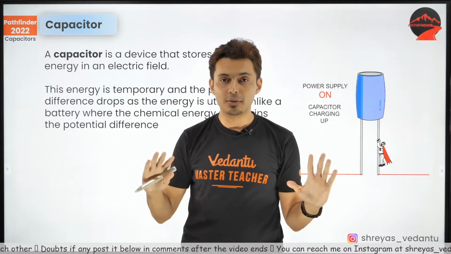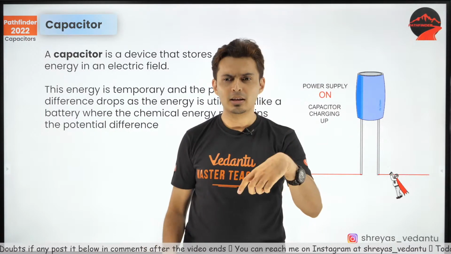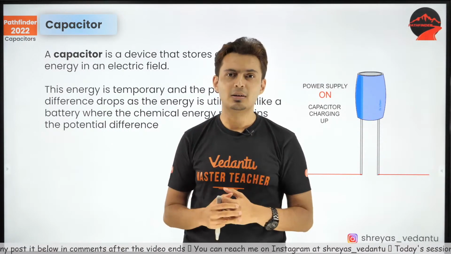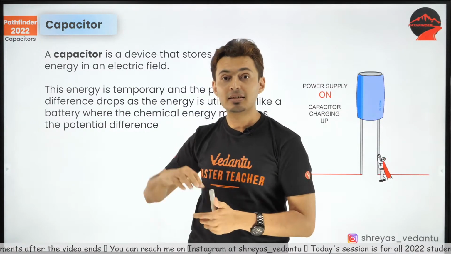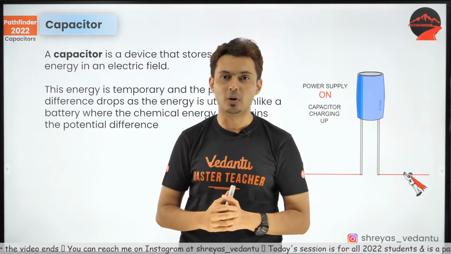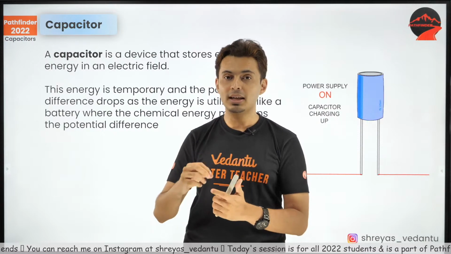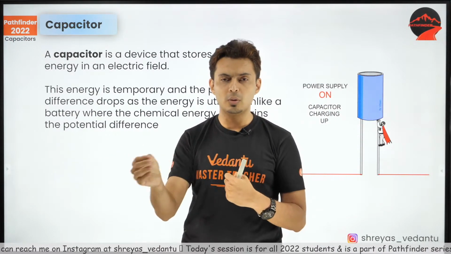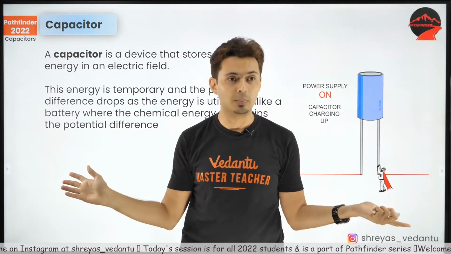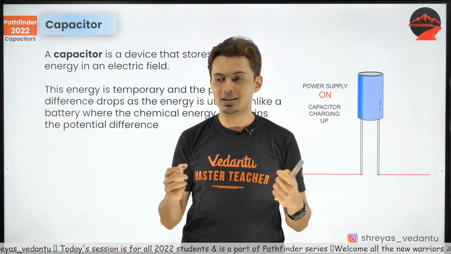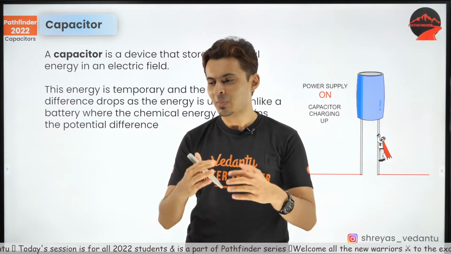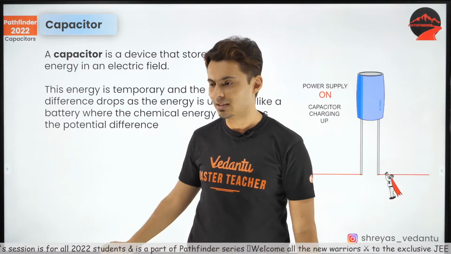But in a battery, no. If you use a 5 volt battery, it will remain 5 volts even after a long time. It continuously maintains that potential difference. And it's not a sudden discharge of all the charges. It's not like when you use a battery, all the charges come out within 1 second and that's it, it's gone. The battery is useless. No, it's not like that. It takes a long time to discharge a battery. Understand that. Okay? I hope everybody is clear about this.